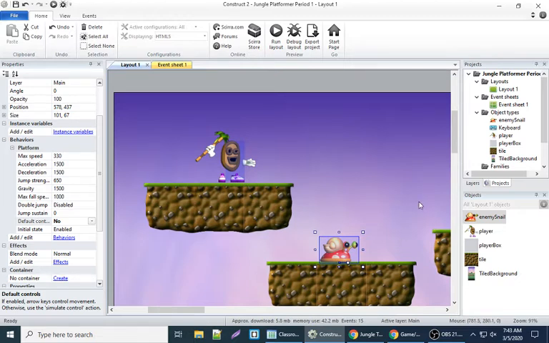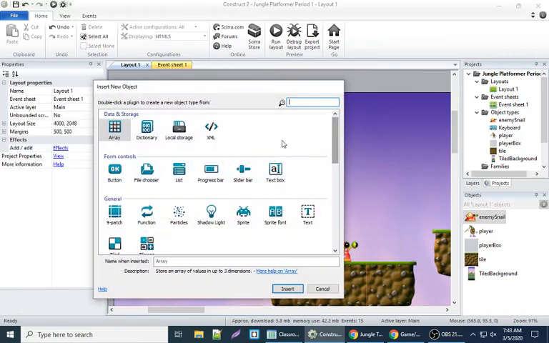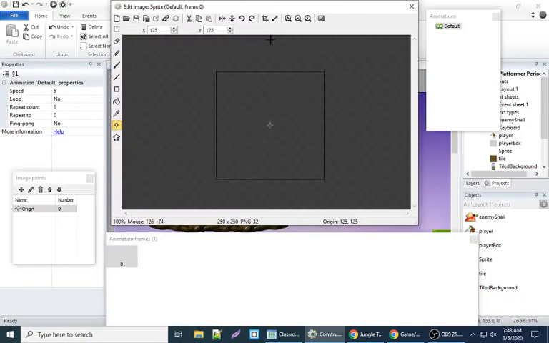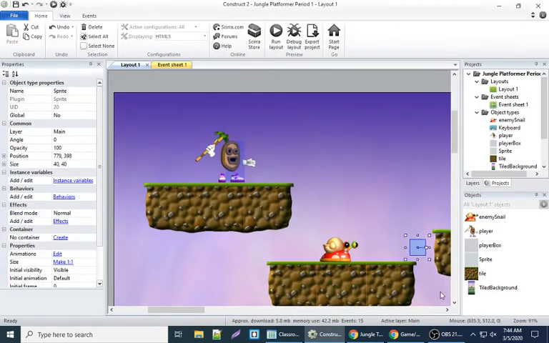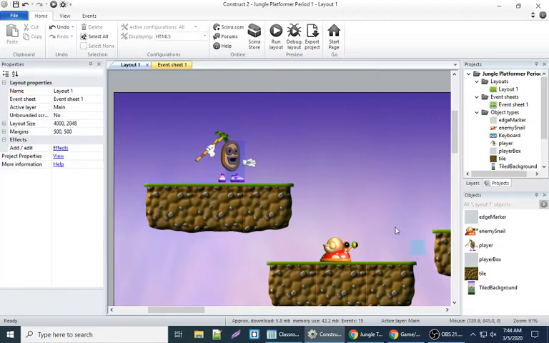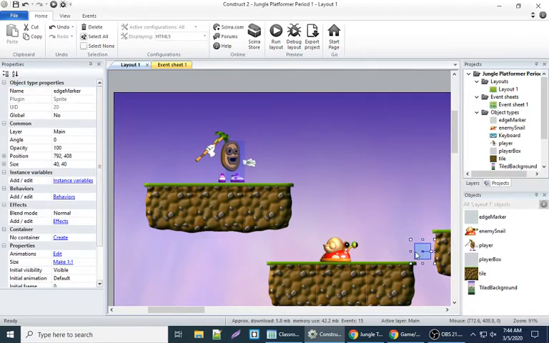So now what we're going to do is make a new sprite. Again, I'm going to make it size 40 by 40 and a light color. So on here we'll go just something light with low alpha, just so that we can see it against the background here. Instead of being called sprite, this is going to be called edge marker. I'm going to build this here and then hold control and put another one over here. We'll deal with the visibility afterwards. It's probably better to leave it as on start of layout, turn all these things that need to be invisible. I made it 40 by 40.